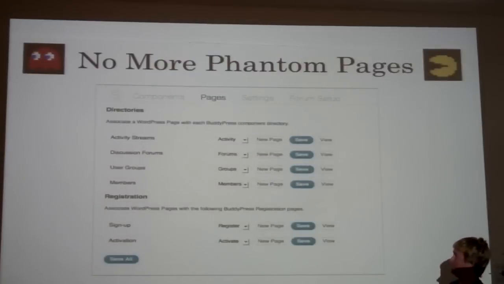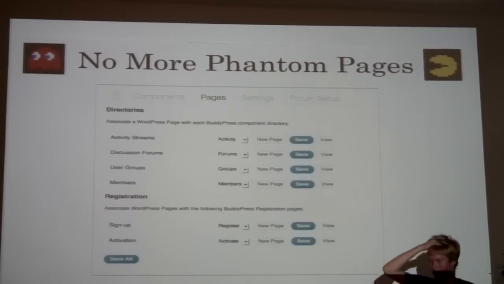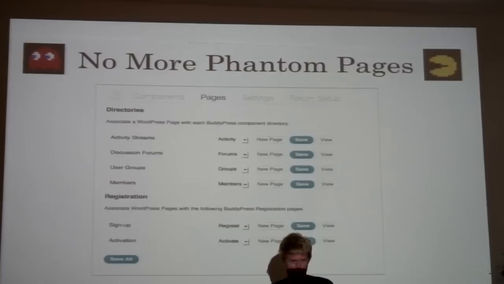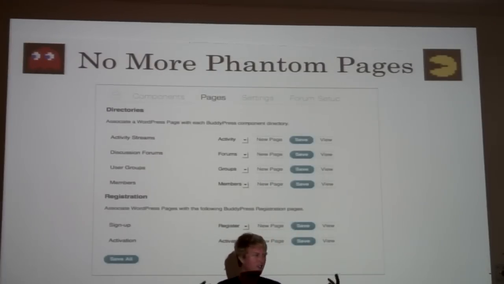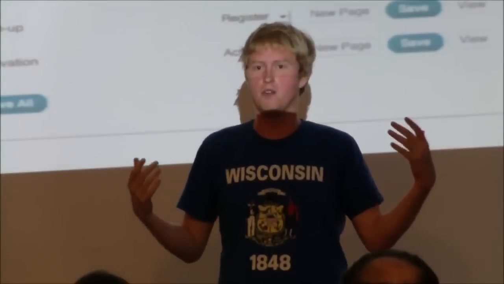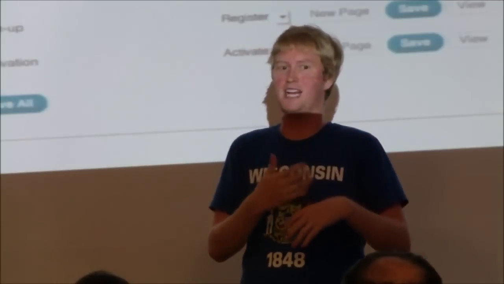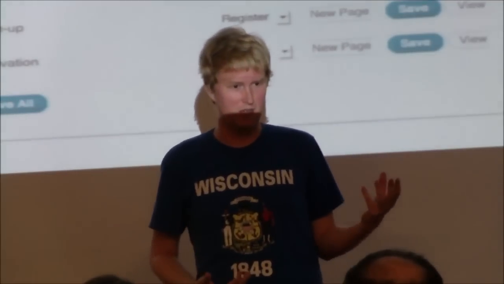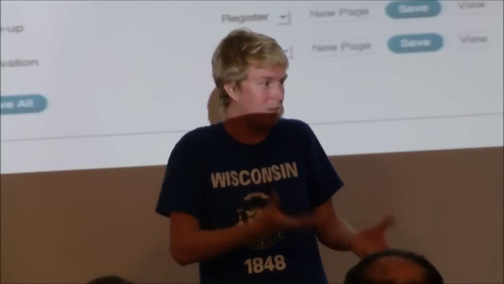No more phantom pages. So you can see the phantom is being eaten in Africa. The way that BuddyPress used to work, and I guess it still does if you're using 1.2.9, is that when you install it, all of a sudden there's a phantom page at yourdomain.com/members and yourdomain.com/groups. What I mean by phantom is that they act like pages.